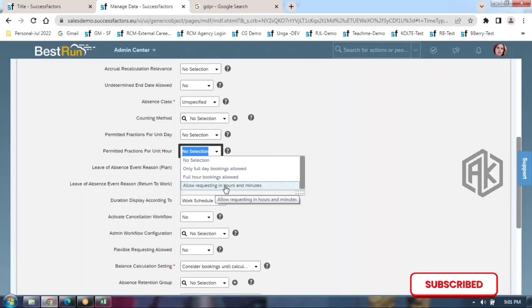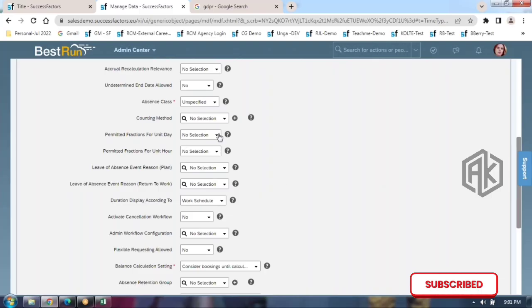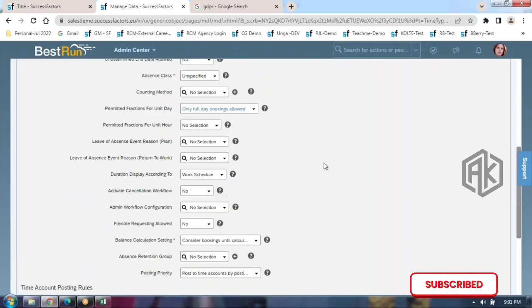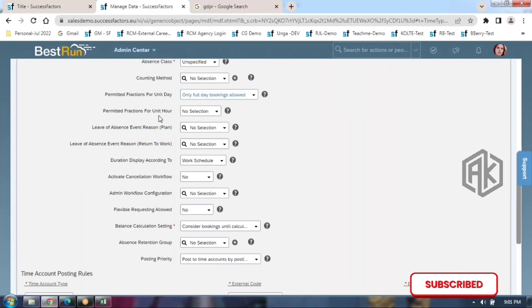If you are going to activate, it is fine. As a consultant, you activate as per your customer requirement. But tomorrow when they try to utilize this particular project, they may get so many complications, guys. Keep that in mind. So now let me go by the first option for time being, only full day booking. Now, if it is hours, go by this option. Days, go by this option.